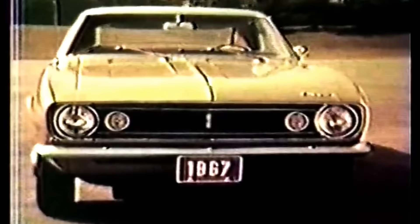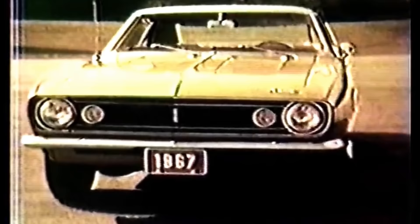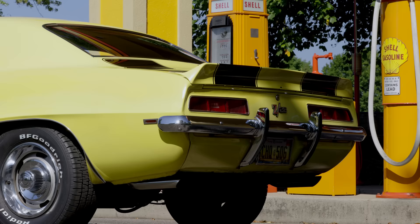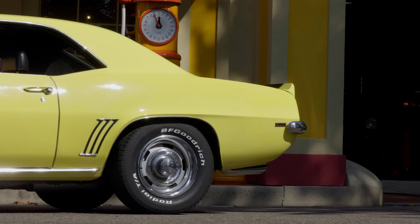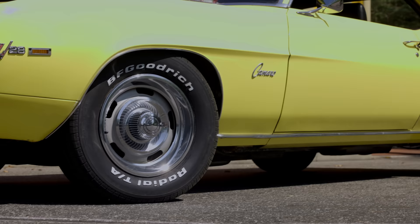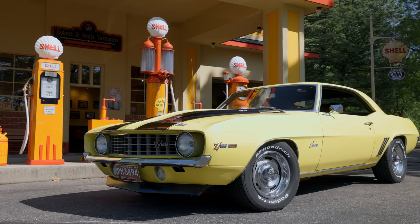Through the years the Camaro did go through some different iterations, especially the first gen. In 1967, it somewhat looked like this — the body was similar, but the '67 had little quarter glasses. In 1968, Chevrolet did away with the quarter glasses and made a big window like this. Then in 1969, they changed the body lines. '67 and '68 had beautiful rounded fenders, but in '69 the Camaro got a little faster in the looks department. They added these beautiful speed lines down the side of the car, and it made the car look like it was moving when it was just standing still. In my opinion, the '69 is probably the nicest version of the Camaro, just because of the way the lines flow. I think it's just a beautiful, beautiful looking car.